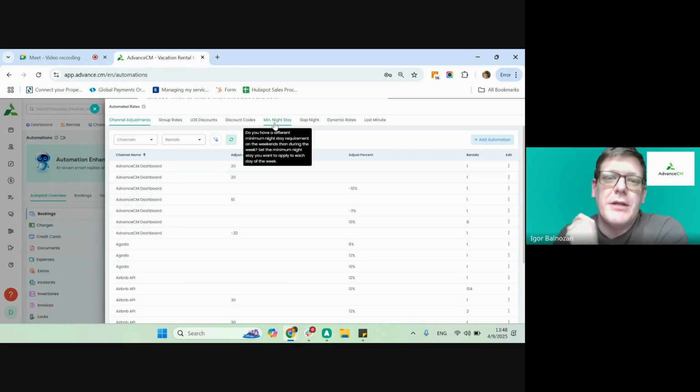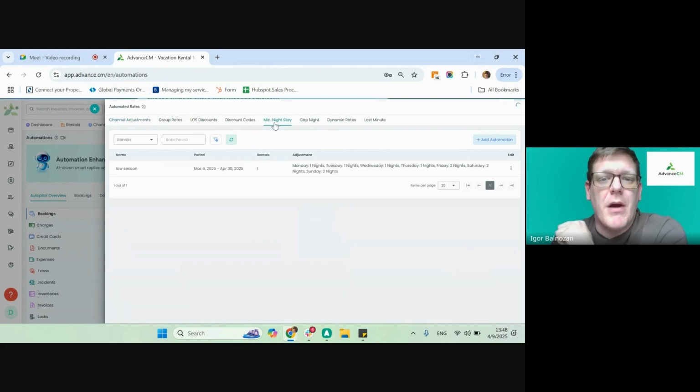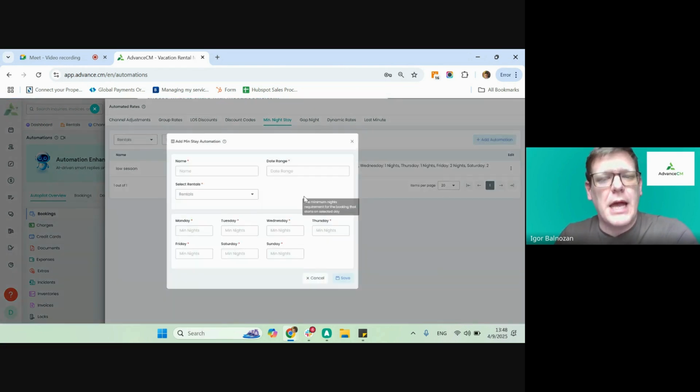So if we take a look at the minimum night stay option, what will the system allow us to do? So once in this minimum stay night option, we will click on Add Automation. And again, we will follow the system. First of all, the system is asking us, give me a name of that automation that you're creating right now.